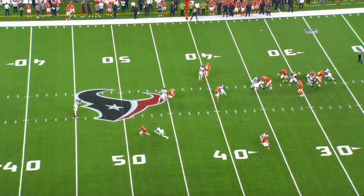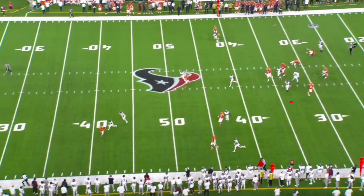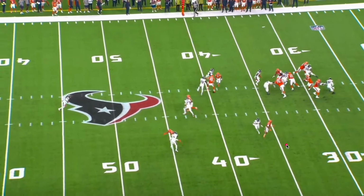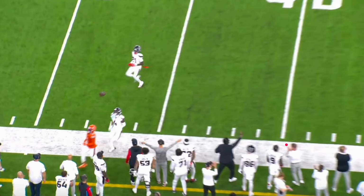Williams has to set his feet, which he doesn't really do. That's kind of the difference here. He's throwing off platform. If he had an opportunity to set his feet, I do think that he would be dropping this in the bucket, but he misses. He just misses wide. He has his guy open. That's a throw that Williams will want to have back. You just have to be more accurate on that. And he had a chance to make a play.